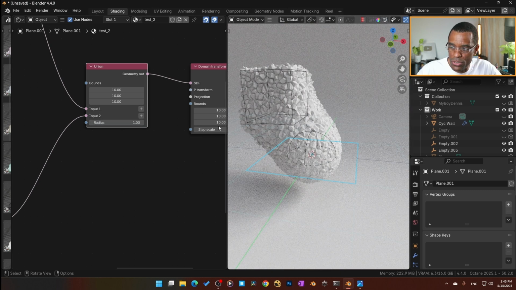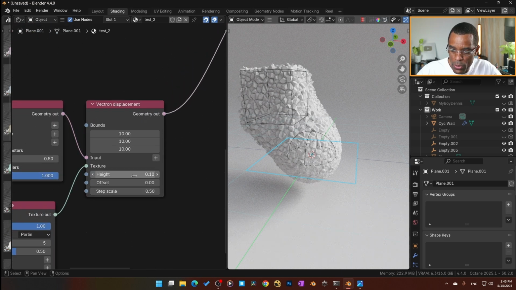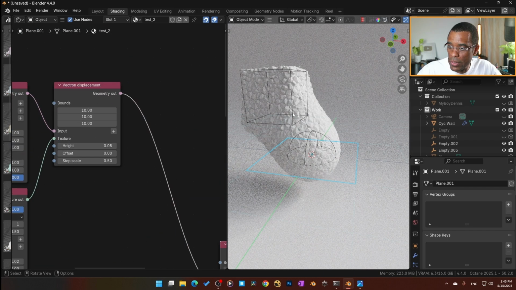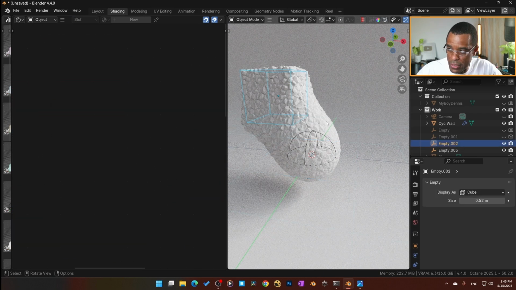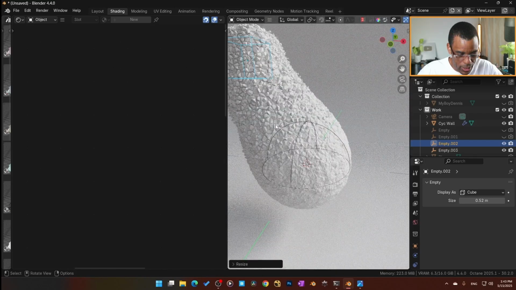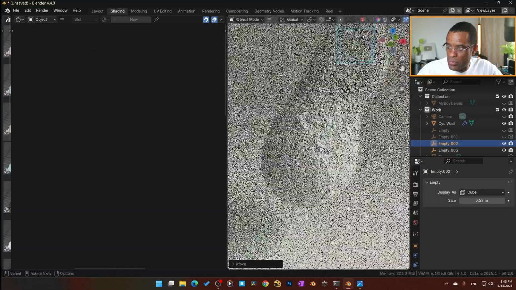It's actually unionizing too. And it seems like we might have a lot of displacement going, so we can cut this. I'm going to divide that in half on one of them. And let's come back up here to the second one and cut that by half. Okay, and then maybe I can even grab my cube now and scale it down. And just look at that. It's all real time, guys. Check it out. It's super cool. And we go ahead and move that around. Now look at that. Boom. Now we've got this really happening.